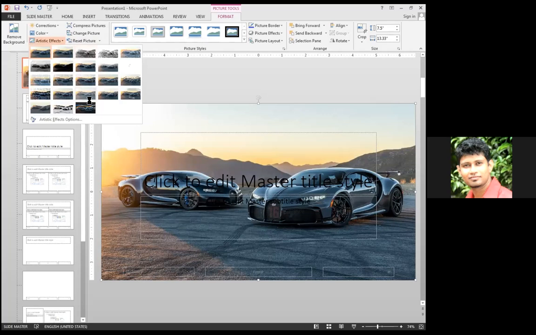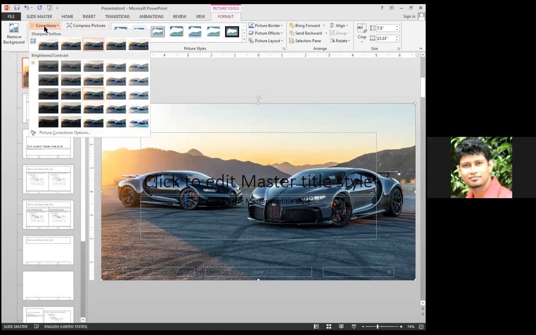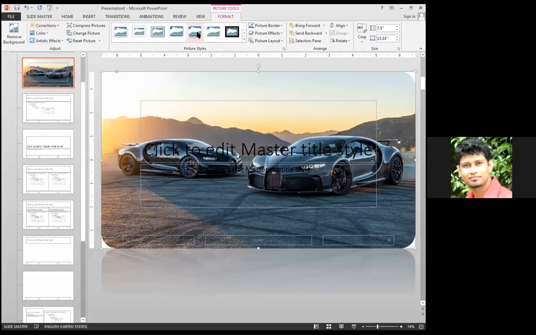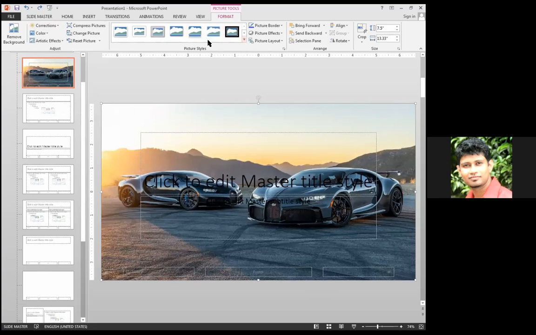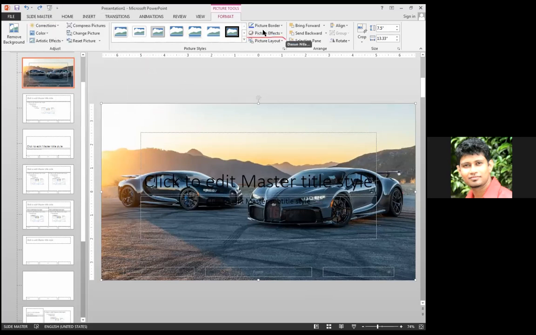Go to the picture effects. There's a menu item called picture effects. Under that, can you see? No, that's for the preset shadow, reflection, glow, soft edges. No, not that.